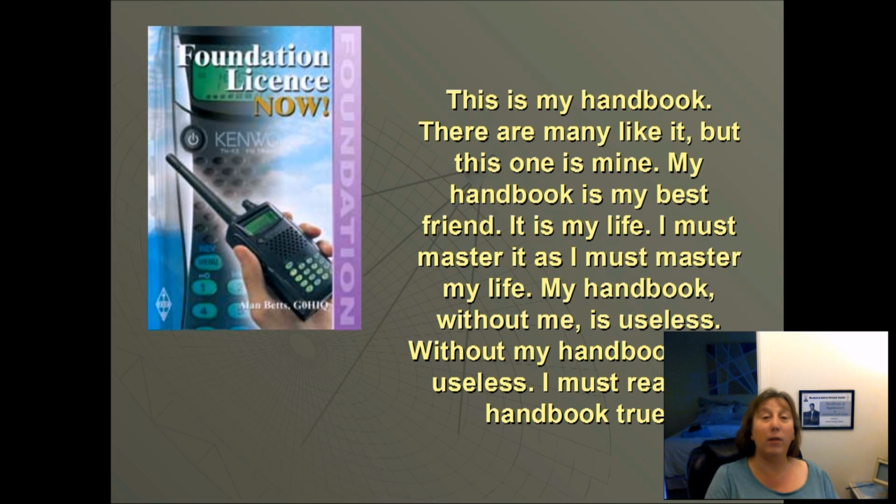If you can think of the Rifleman's Creed, in a very well-known film, the name of which I forgot, I've written a little bit of text here. This is my handbook. There are many like it, but this one is mine. My handbook is my best friend. It is my life. I must master it as I must master my life. My handbook without me is useless, and without my handbook, I am useless. I must read my handbook true. That handbook is the one thing that will help you to pass your exam. It's got all the information that you require in it. So I do hope you enjoyed that little verse.